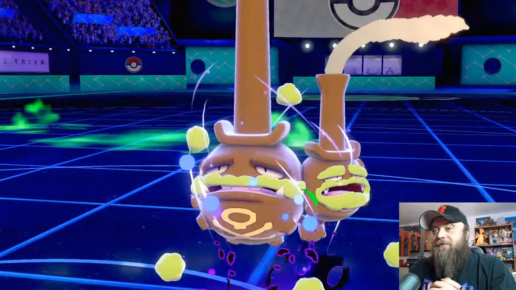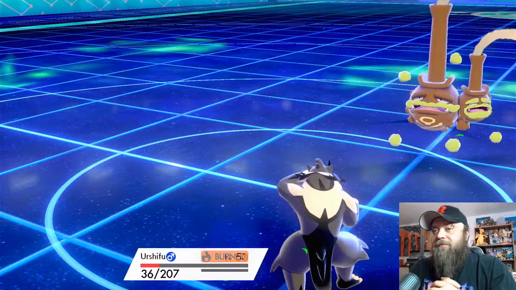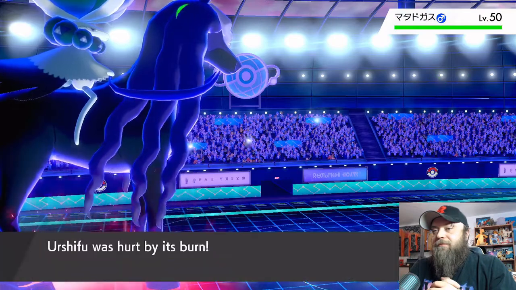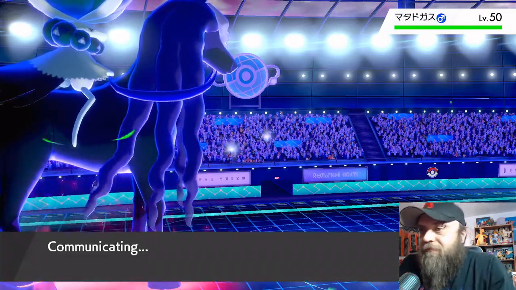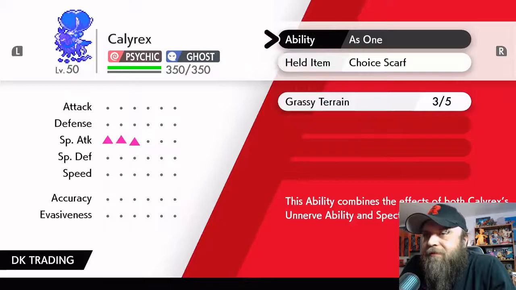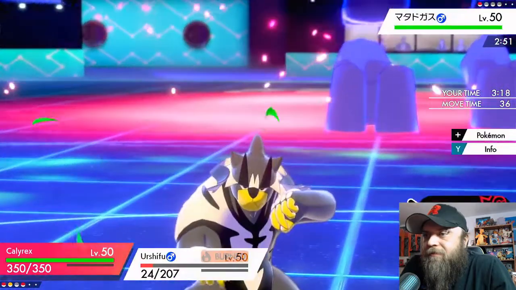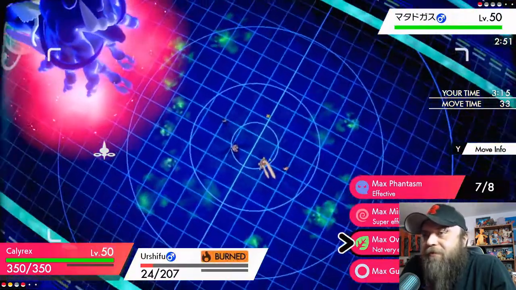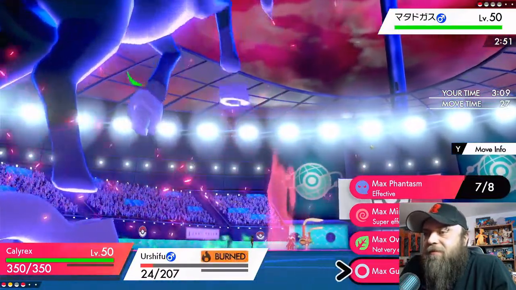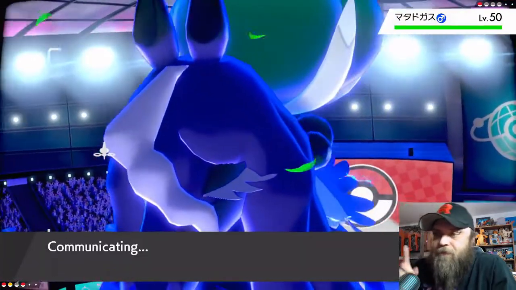Who are you Destiny Bonding? Destiny Bond, eh? So there's a way around Destiny Bond. The way it works is the Pokemon that knocks him out, he gets dead. So we go like this. Max Guard. Aqua Jet. Watch.